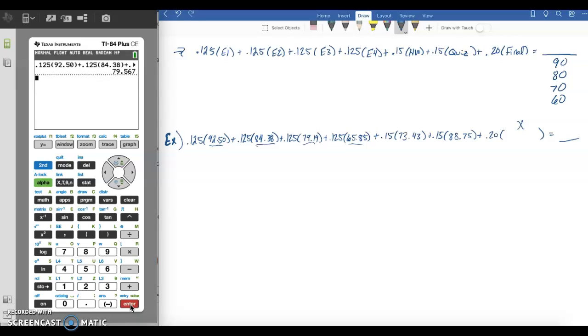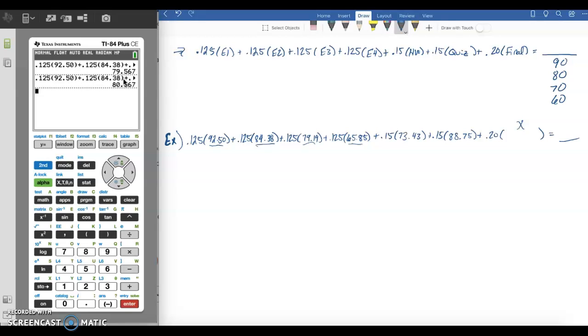Especially on a TI calculator like this graphing calculator, or on some smaller scientific calculators, you can hit second enter on this calculator, and it will bring back up exactly what you've already entered, so you don't have to enter all of that again. Then you can simply edit and say, okay, what if I do get an 80? Where does that land me?